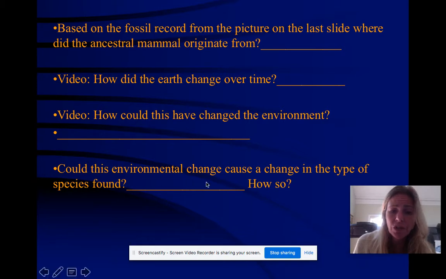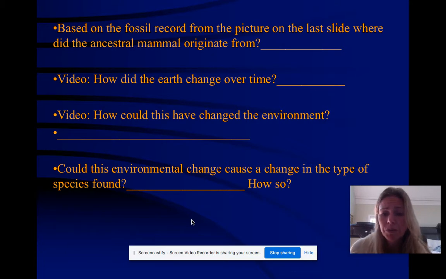Could this environment change cause a change in the type of species found? Definitely. As we always see in evolution, as environments change, animals and plants have to change. A good point behind that is if you look at a shark, they live in the ocean, and a lot of their environment has relatively been the same. They've also remained relatively the same for hundreds of millions of years. Even horseshoe crabs, right? If we see animals that look ancient to us, they really are ancient, in that they haven't changed very much in evolutionary time, because their environment hasn't changed.